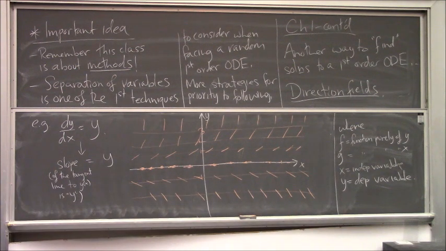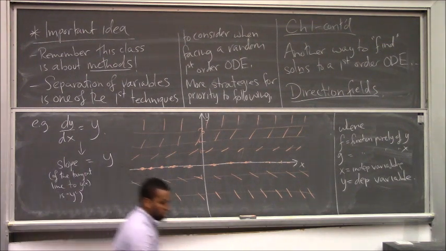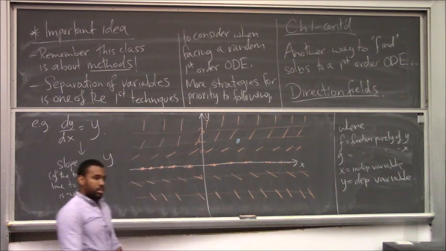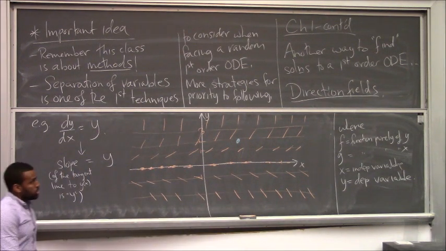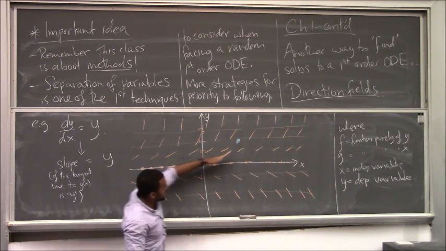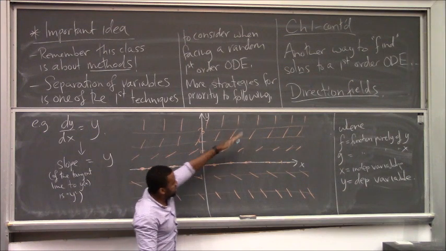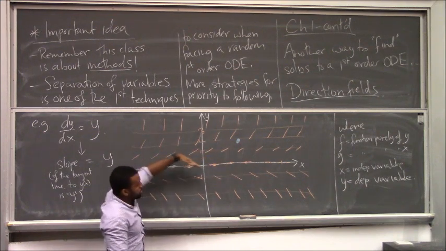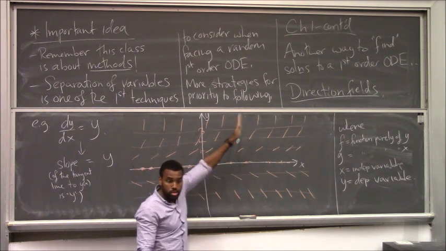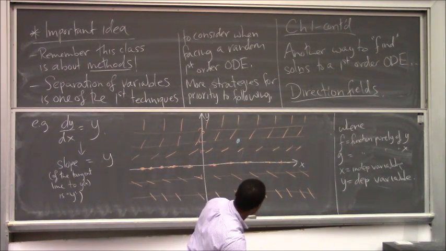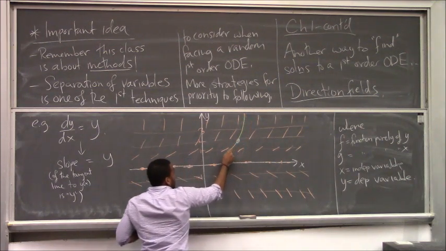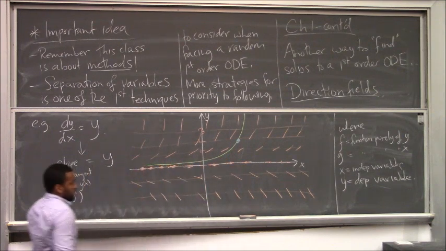What if I wanted a solution to this guy that passed through that point over here? Now what would you expect that solution to look like? Well, you kind of look at this as the environment. You notice here what's happening is, if you think of this as like a pond or some sort of flowing system, it will kind of push the point along a curve here. Right? And you can kind of see something just being traced out here that's following all the tangent lines. And you get something like that.